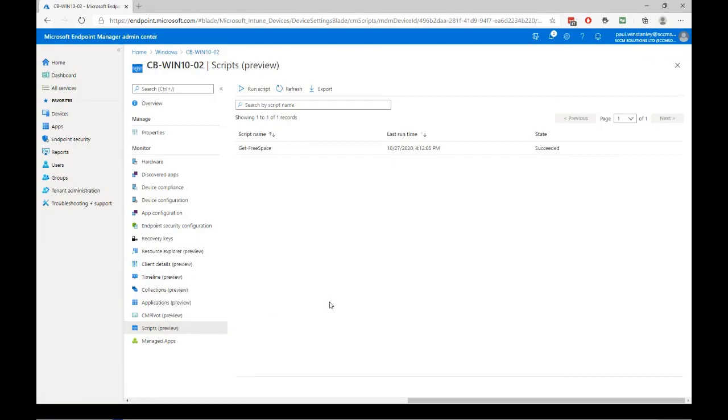So that's a quick overview of Tenant Attach, and I think it's pretty cool. As I say, we're going to see some more things appearing here. More and more things from within ConfigMgr will start to come on board. Don't know what those are going to be, but the best way you can find out is by running the technical preview and keeping an eye on that. Give it a go, give it a test, and see what new things appear over time. Okay, I think that's pretty much it from me.